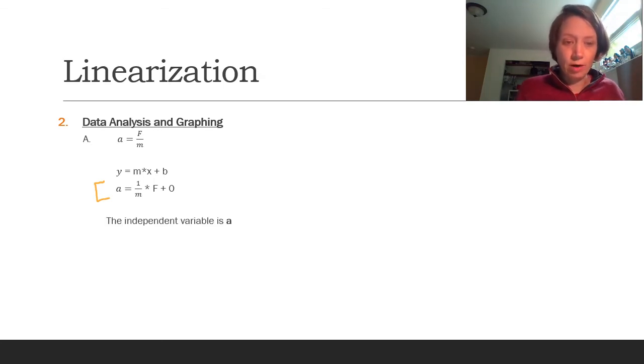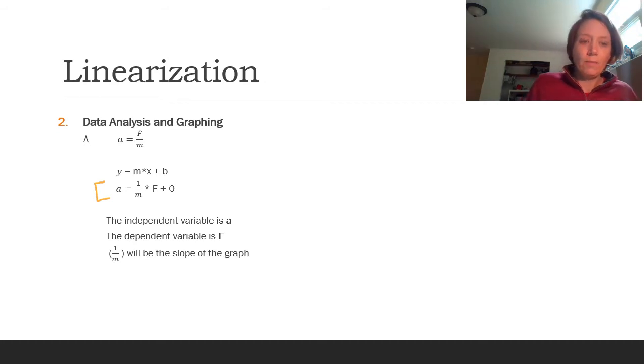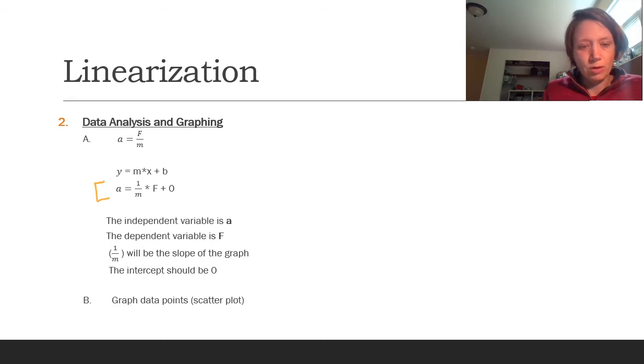So reminder, the independent variable is a, it's all by itself. The dependent variable is F. It's going to be on the other side of the equation with the wanted variable. And since my wanted variable is in a product with F, that means that it basically fits into the m chunk of that y equals mx plus b, which is the slope of the graph. So when I make this graph, I'm expecting the slope to be equal to 1 over m, which is the value that I'm trying to get. I also know, incidentally, that the b value in this equation should be 0 based on the equation we're expecting, which would tell me that the y-intercept should be 0 when I make it.